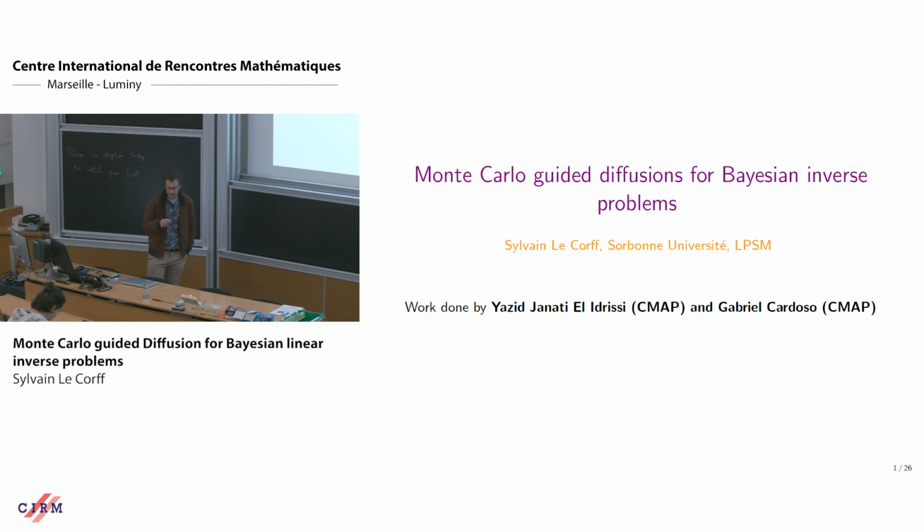Monte Carlo guided diffusion. Before getting into the details, a few words about what I'm going to talk about: Bayesian inverse problems. We're going to have observations on data, and the main target of the talk will be to estimate the posterior distribution of the data given the observations. One thing we're going to do in the talk is that we won't make any assumption on the prior distribution of the data. We won't try to assume anything on them.